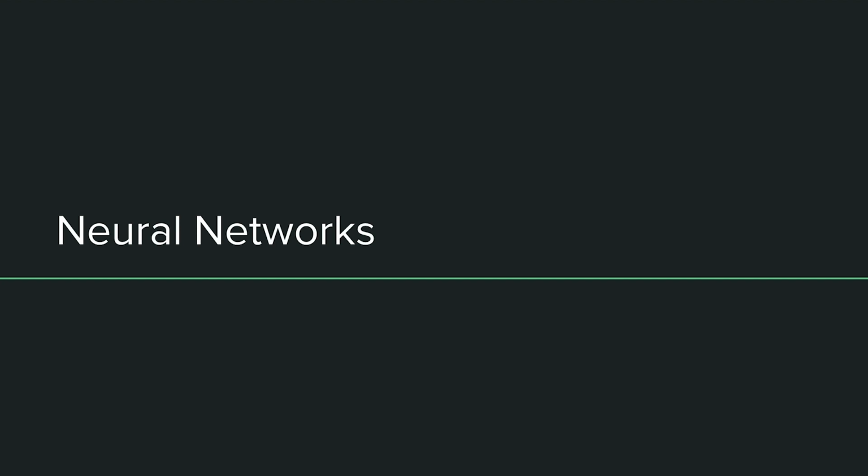Let's talk about neural networks. Neural networks were invented back in the 70s. They first had this idea of mimicking how our brain works, and they tried it, and it turned out that it didn't work very well, because back then the computing resources weren't as powerful as what we have nowadays, and also some of the approaches that we're using nowadays haven't been developed to the extent that they are today.